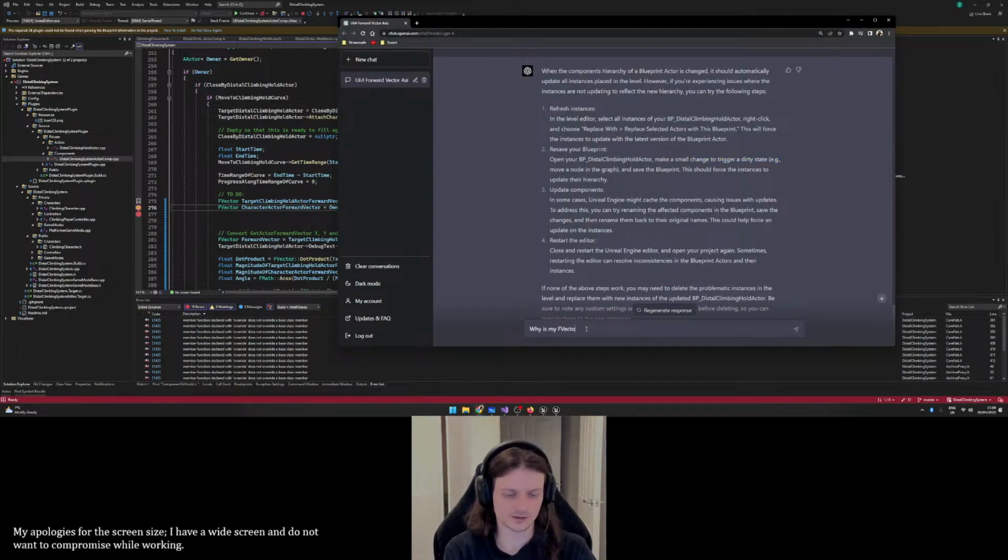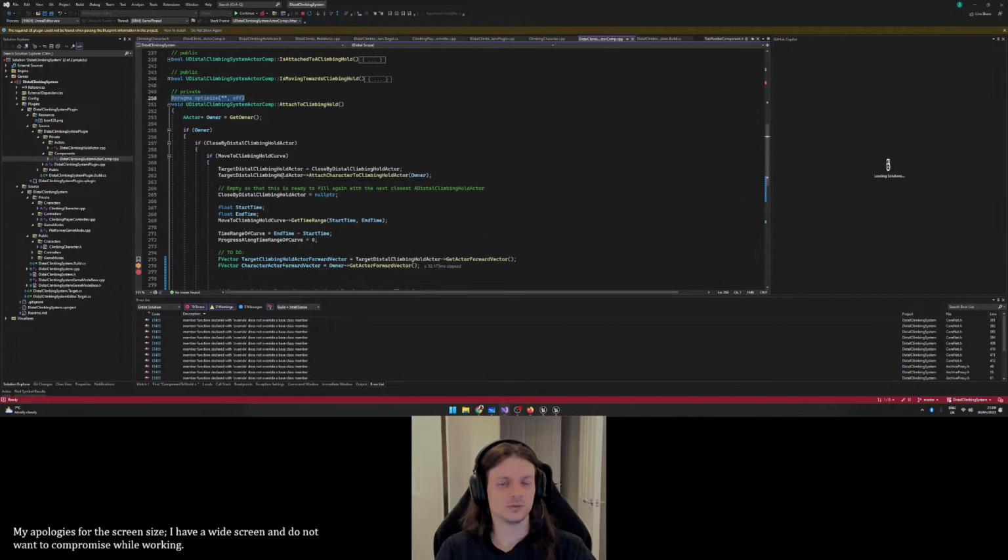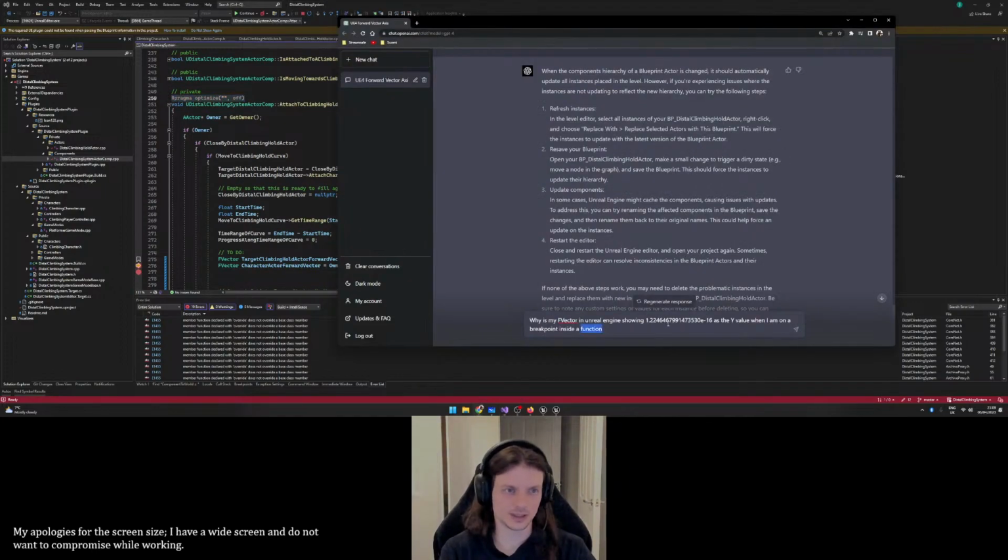Why is my effector in Unreal Engine showing as the Y value when I am on a breakpoint inside a function? Is it a function? No, it's inside a method.